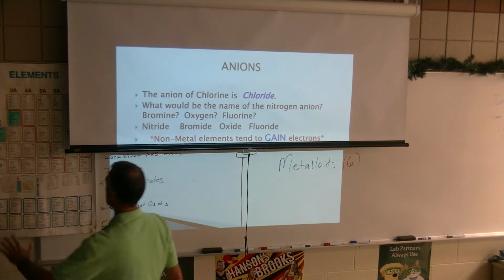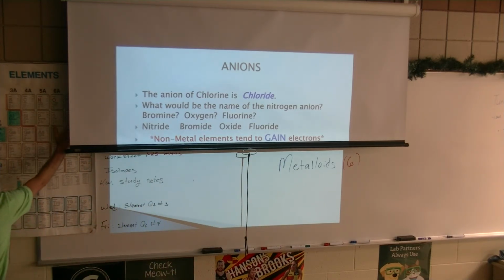So we have this divide between metals and nonmetals, okay? So that divide, that staircase, is going to be where we find the metalloids, because the metalloids are stuck in between a metal and a nonmetal. So on the staircase, on the right side, we have boron, silicon, arsenic, and tellurium. Okay, those 4 are considered metalloids. Okay, so boron, silicon, arsenic, tellurium. So on the right side of the staircase, those 4.